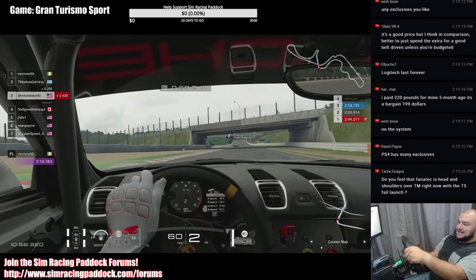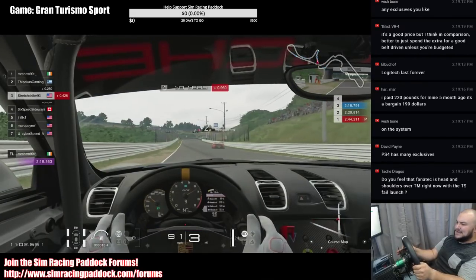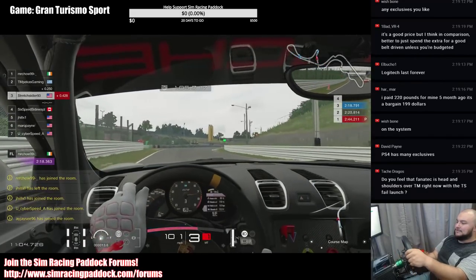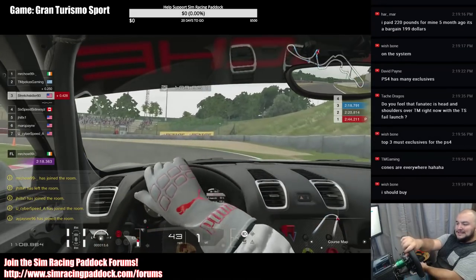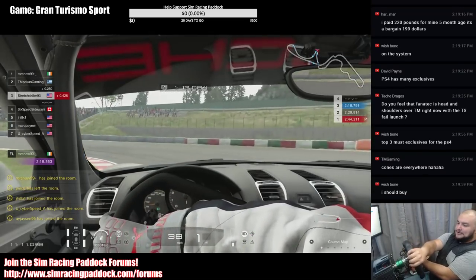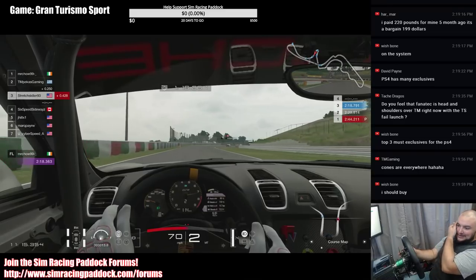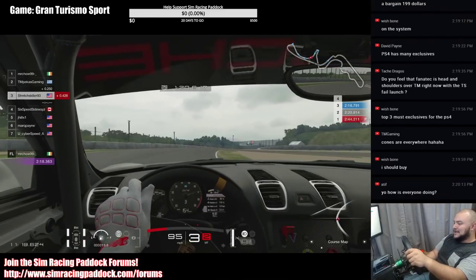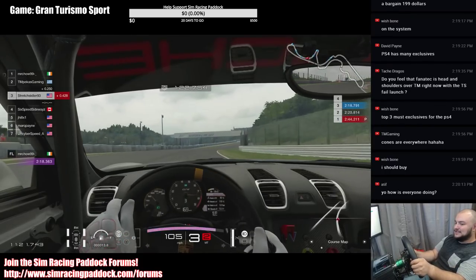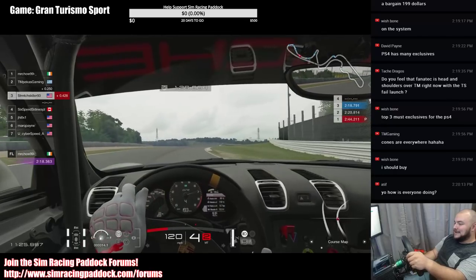Take Drogos, I do feel that Fanatec is in a slight tier above Thrustmaster. I mean, they do compete. The shifters, I think, are what they are closest to in comparison. They are slightly different tech, but I enjoy the Thrustmaster TH8RS shifter. I enjoy it. I also enjoy the Fanatec Clubsport shifter.